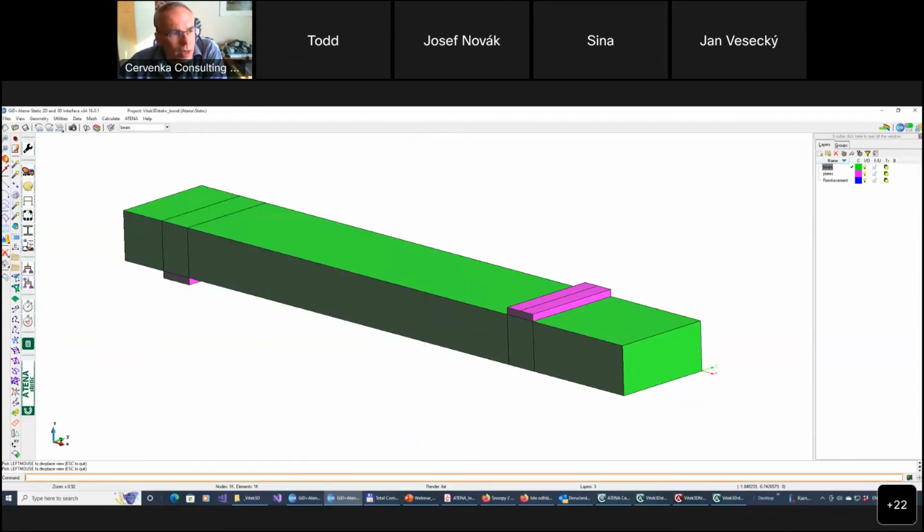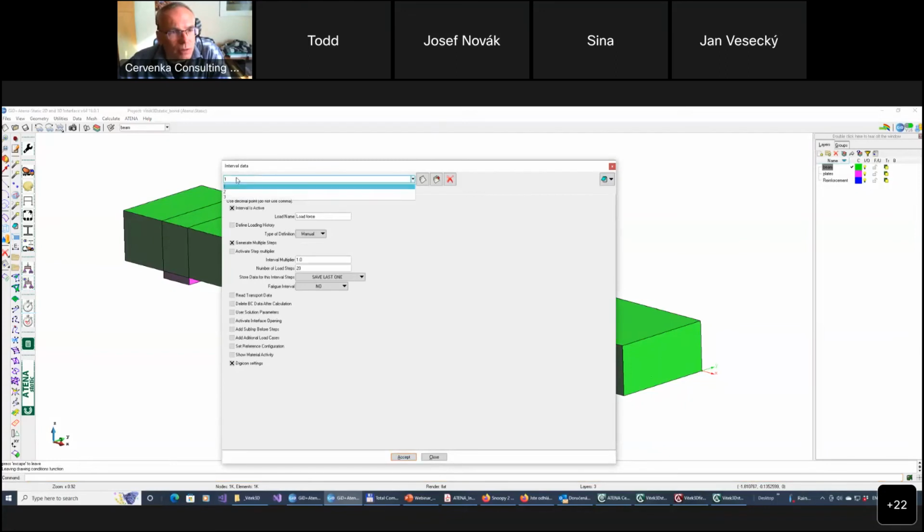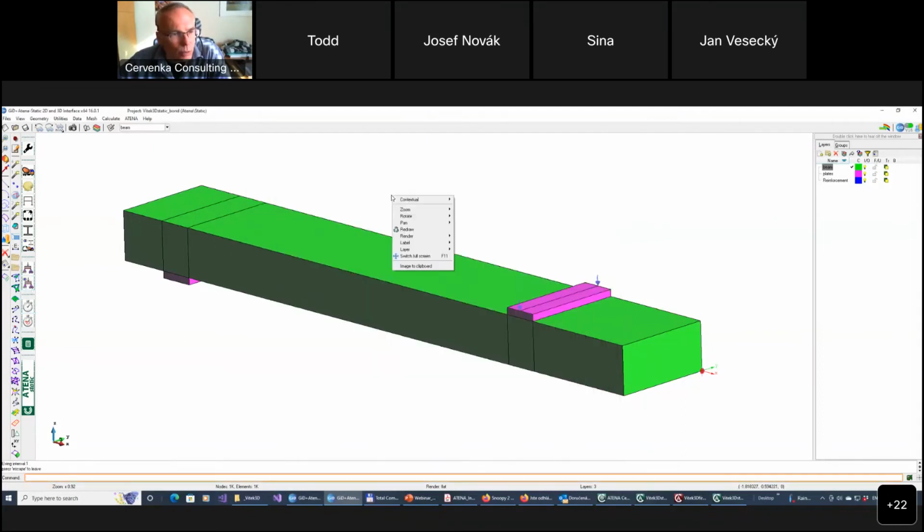And now I'm not going to talk about the boundary conditions, how we define that, because I think you are familiar with that. Let's just quickly see what kind of boundary conditions are here. So let's look at the intervals. In this case, we have 3 intervals. So let's explore the first interval. And we can see what the boundary conditions are.